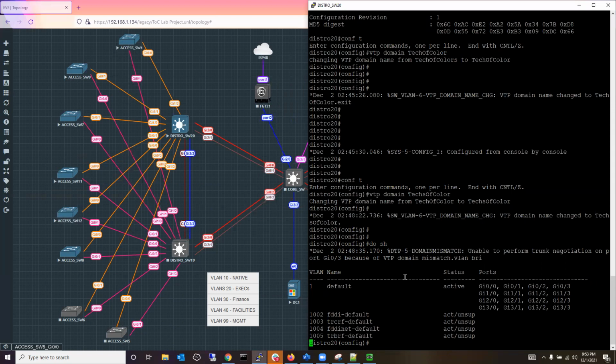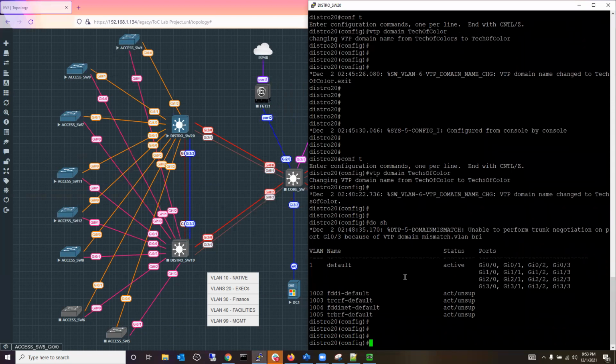So what we're going to do here is we're going to create our VLANs. All right. On the distro? Yeah, on the distro. And when I get done, I'm going to verify the distro's VLANs. And there's going to be maybe a minute or two before those VTP frames are pushed out to the switches that have been changed to clients.